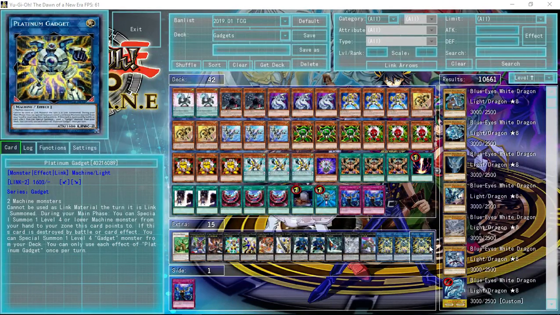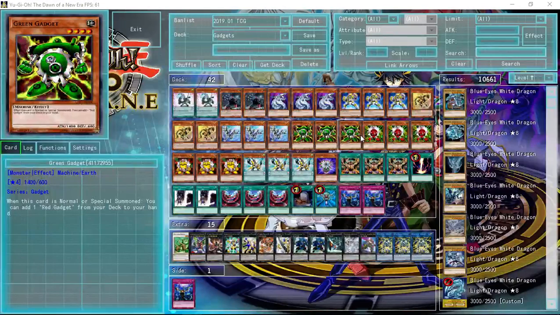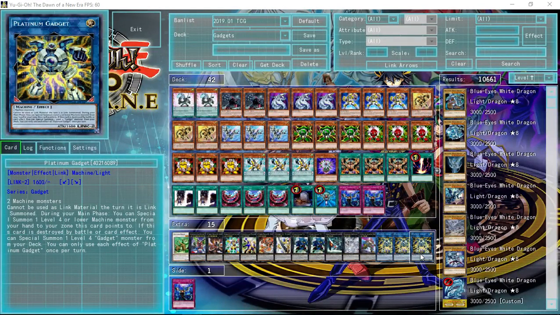And then I'm running triple Platinum Gadget. If you don't know what this card does, you just need 2 machines. You can't use it as link material to turn its summon, but you can later. So basically, because it's a machine, you can use it as material to make another Platinum Gadget, and that's what I kind of do in this deck. Like in the other Pendulum Zone, I guess, or the other Link Zone. Also, during your main phase, you can special summon a level 4 or lower machine monster from your hand in a zone this card points to. So, either your gold, silver, or red, blue, green, and then get some more searches.